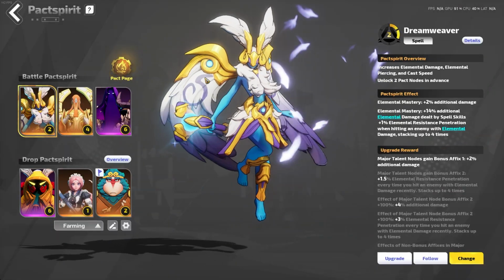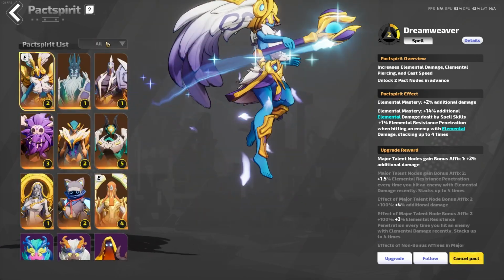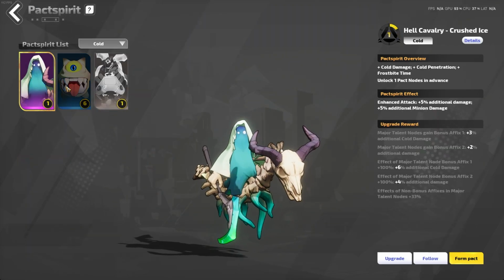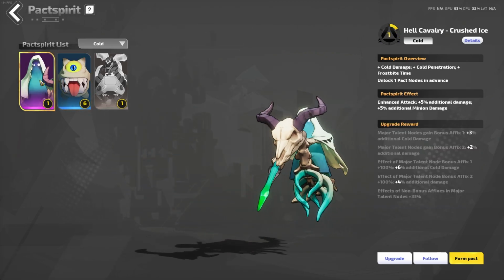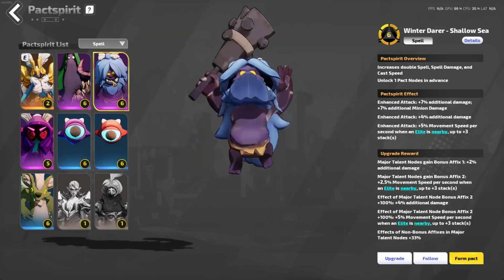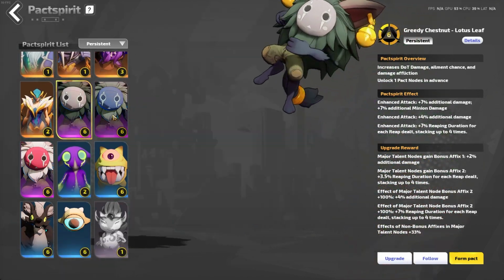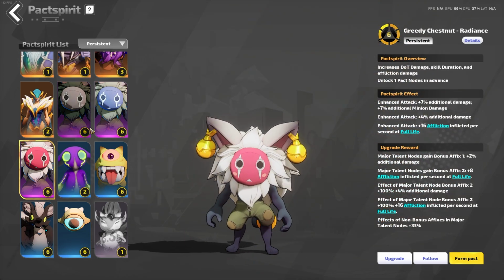Oh, now spirits, because this is actually relevant. I'm doing only Dreamweaver. If you don't have Dreamweaver, I think the best thing to use will be one of these, if you have it maxed. Use Spirit maxed unless you have a legendary one. So blue or purple. If you have a level 3 purple versus level 6 blue, use the level 6 blue. This one adds cold penetration. But the other one will be using spell or there's a curse one. Let me go to, I think it's persistent. The duration.